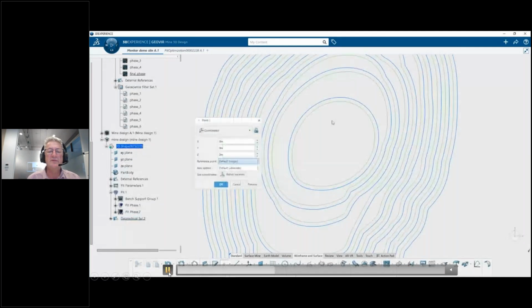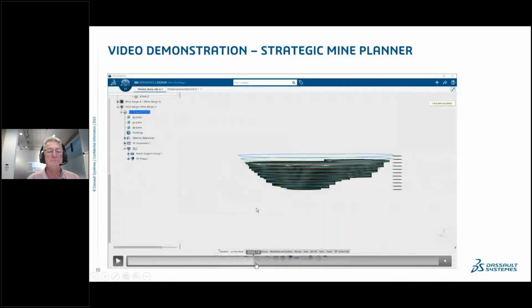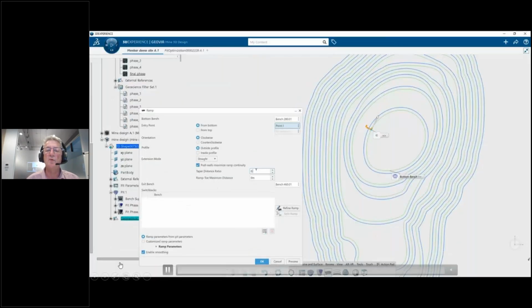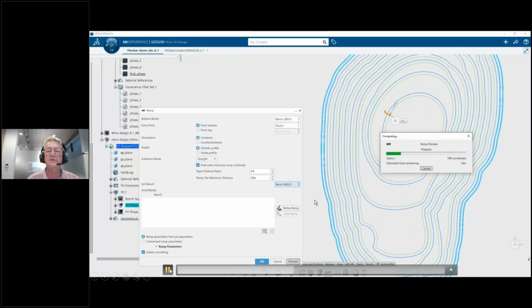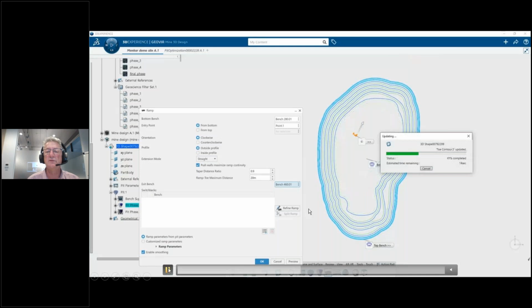Within the designer, there is a series of tools which allow you to define the positions of your haul roads, and within that, we're able to define the haul road in a practical position within the design itself. This is done automatically using the tools.